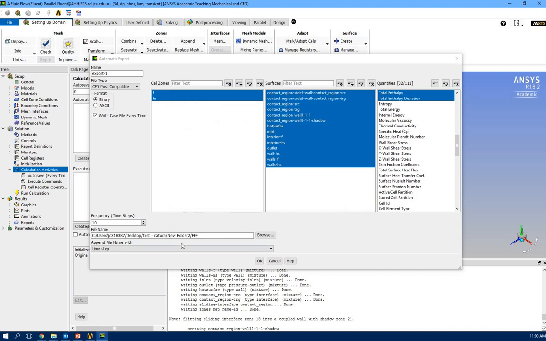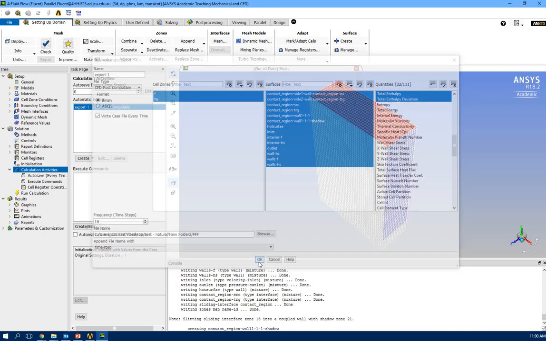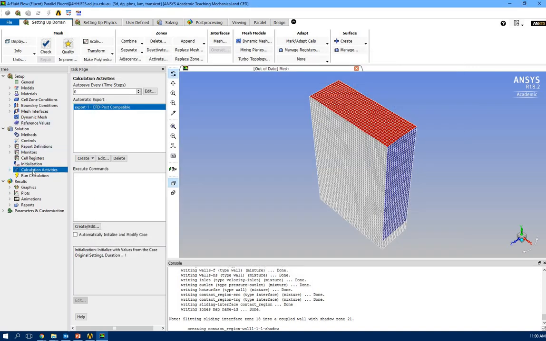So save it. Now you can see this is my desktop, test natural, new folder number 2, and it's going to be saved every 10 time step. This is a saving frequency. Okay, I made sure that I'm saving some data.